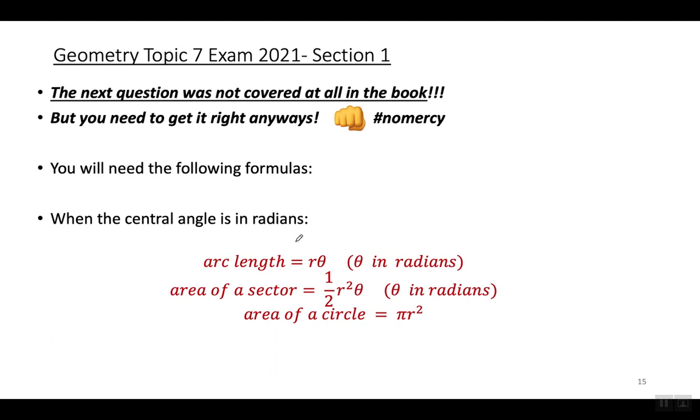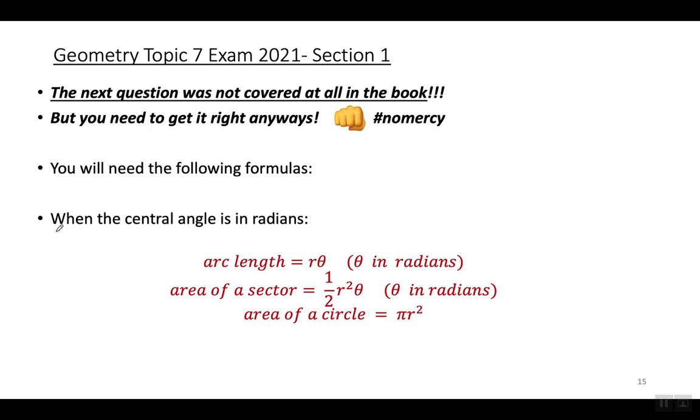And I don't want to hear any excuses, all right? Yeah, it wasn't in the book, but I'm going over it right now. All you got to do is obey whatever the formula tells you to do. That's how formulas work. You just plug in the values that they ask for, and they give you the answer when you do the calculations, of course.